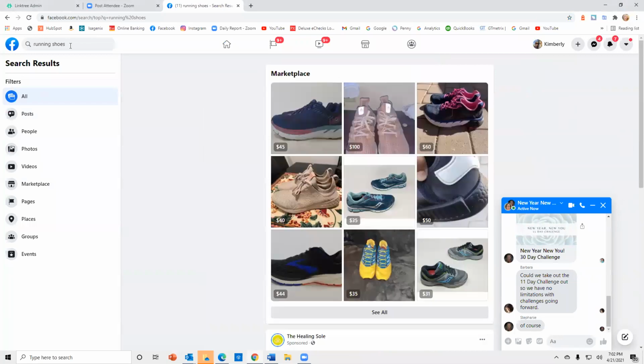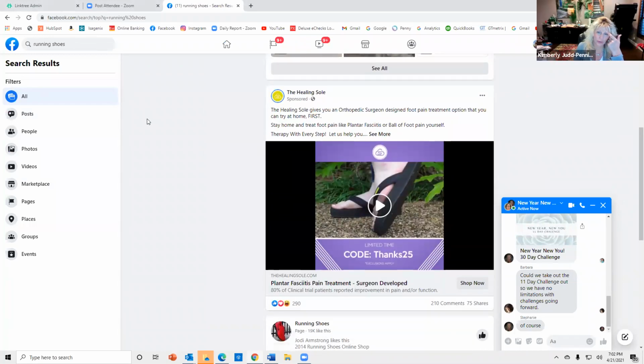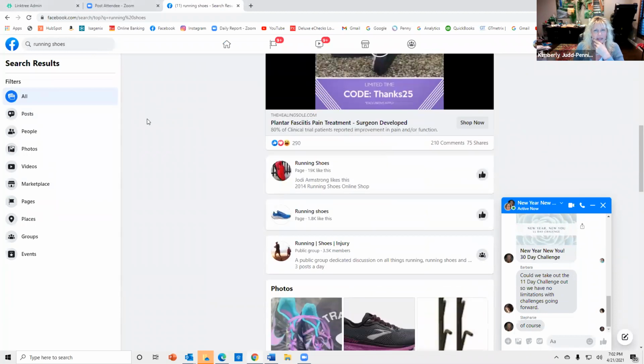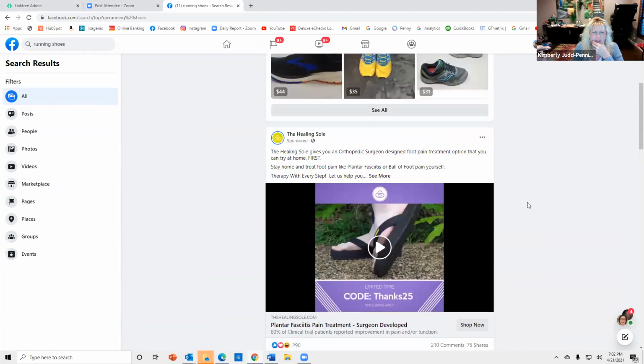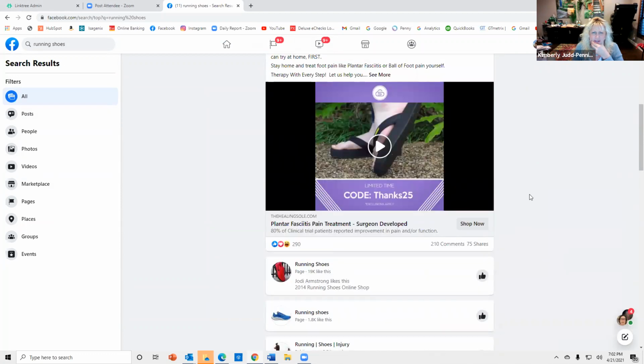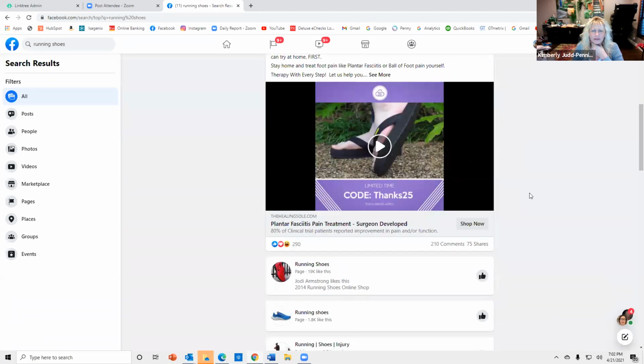Let me see something. I'm going to try to enter in running shoes and see what we get here. Plantar fasciitis pain treatment, the healing sole, orthopedic surgeon designed foot pain treatment option. Okay.